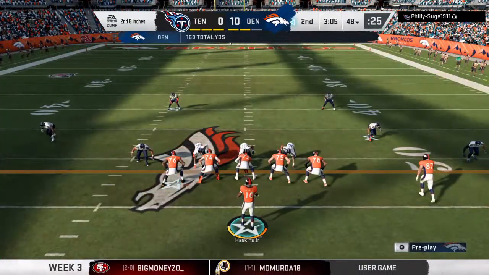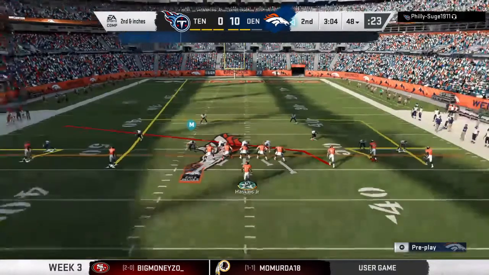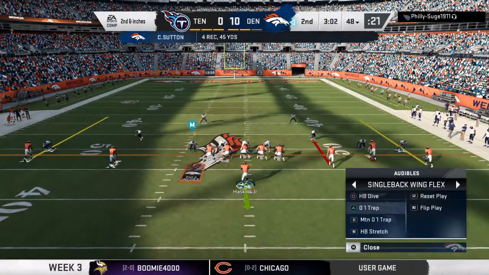A good down to possibly take a shot, and in fact, they'll come up with an empty backfield on 2nd and inches.